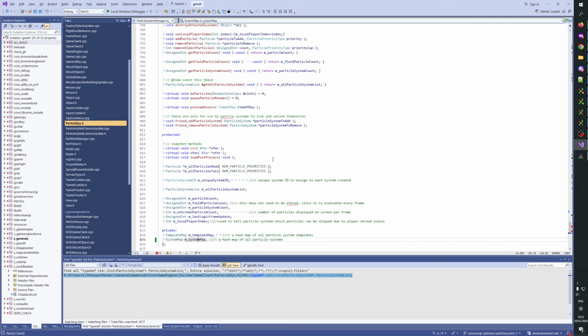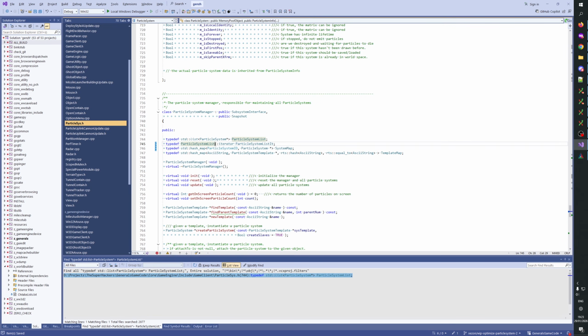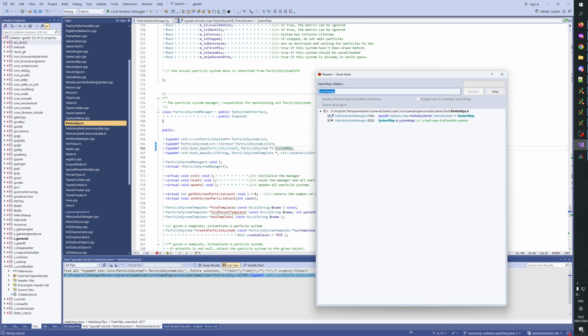Template map, system map. How about we call it system ID, particular system ID to.